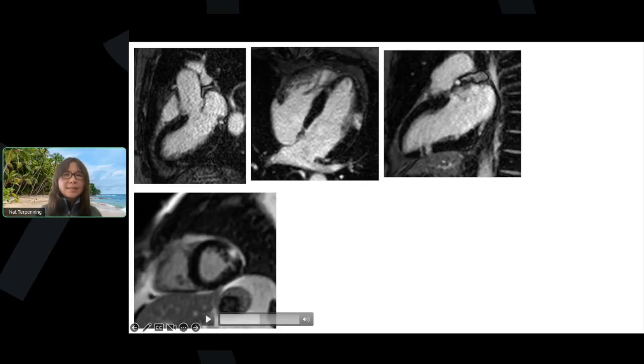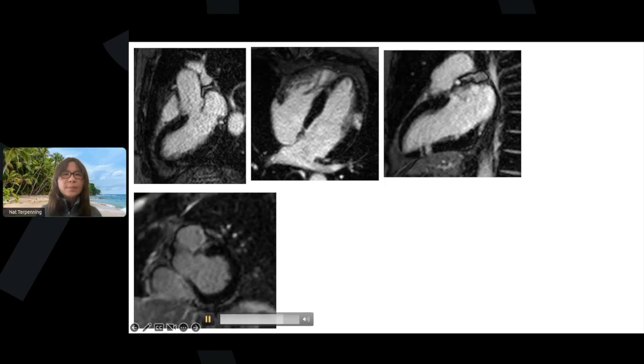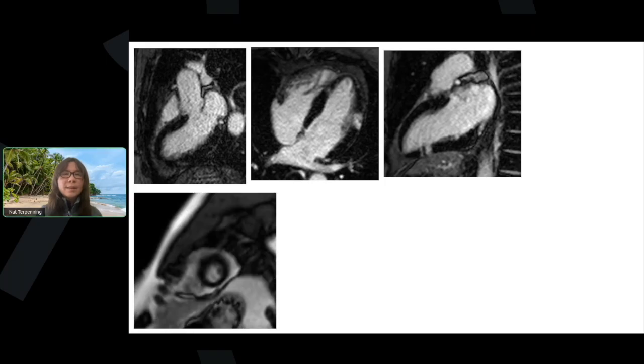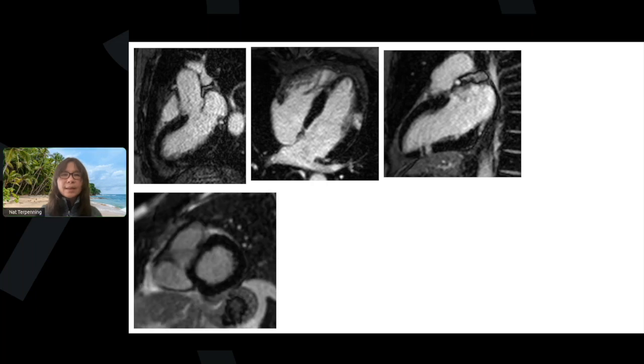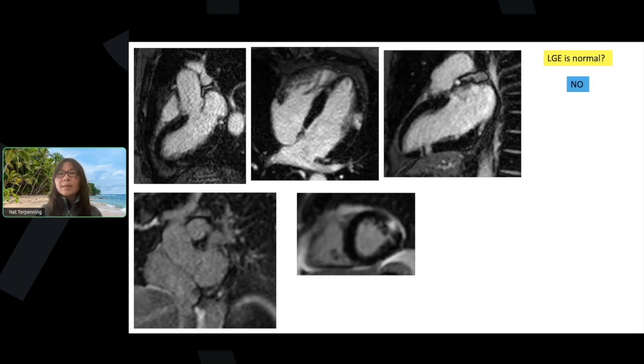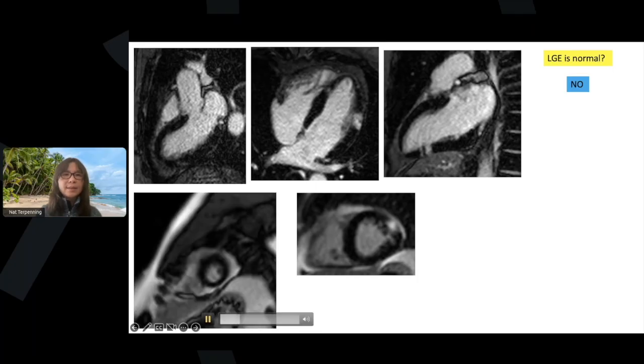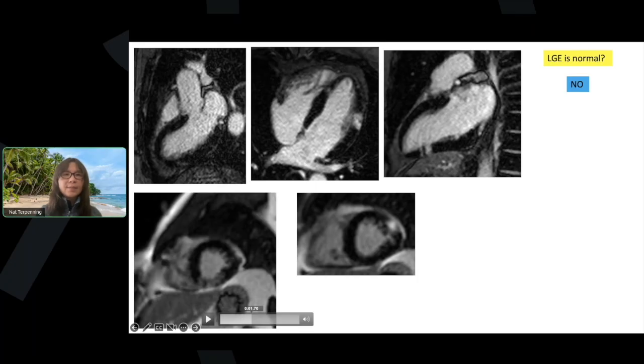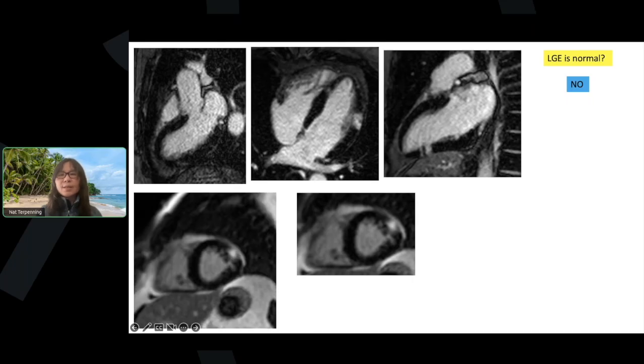This is the same one that we are seeing here, right there, right there. One is a lateral wall and one is an inferior wall. Okay, so we see a few things here, and is the LGE normal or not? We can answer that it's not normal, because we see something like this in the chart. We see it here. So this is not normal.